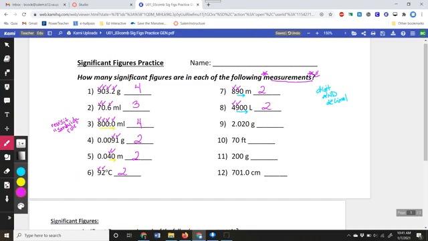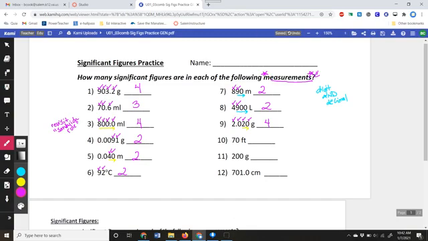All right, rule number 9, problem number 9. I'm going to put check marks above all digits. We're going to look for zeros in a sandwich. I do have one. Now we're going to look for zeros that come to the right of a digit and a decimal. So notice this 0, it does come to the right of that digit, and it is also after the decimal. That means it is measured, meaning known with certainty. So there are 4 significant figures.